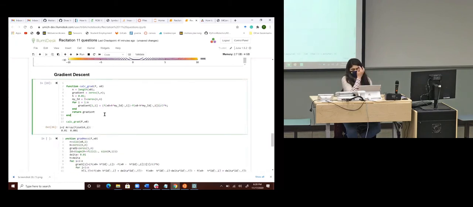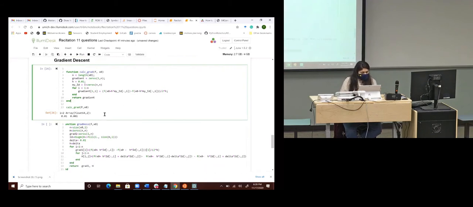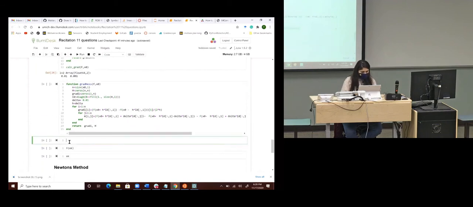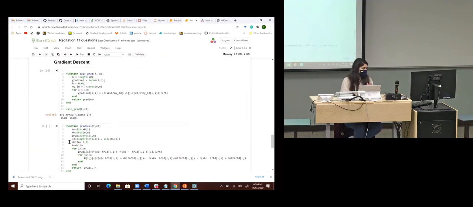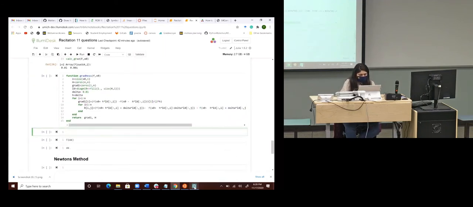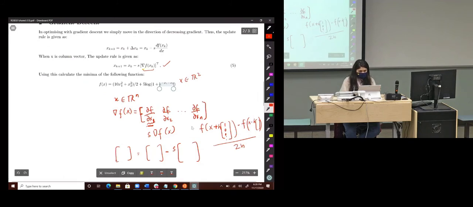That makes more sense. That is basically what this function is doing as well. Then you want to do gradient descent on this. So you want to use that gradient and increment your x values using this update rule.